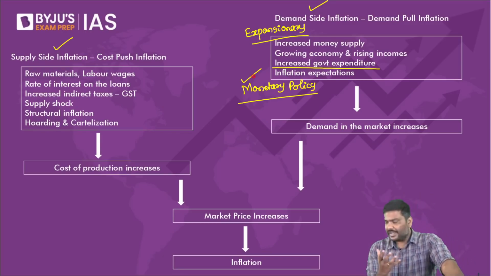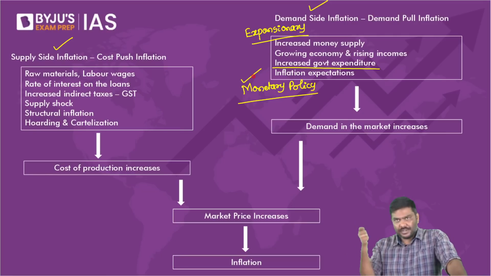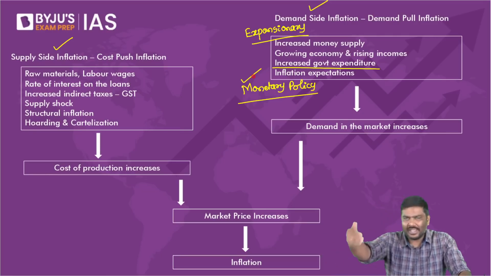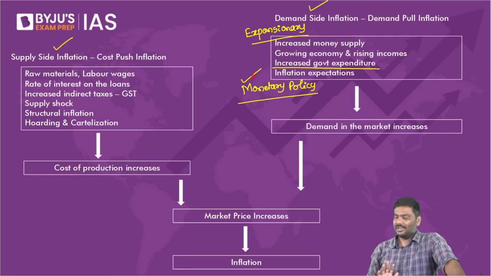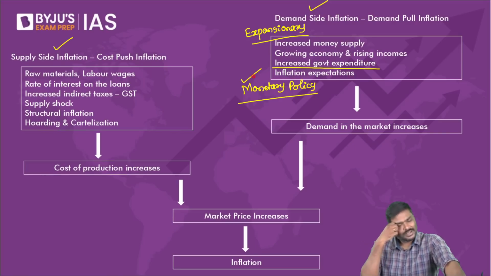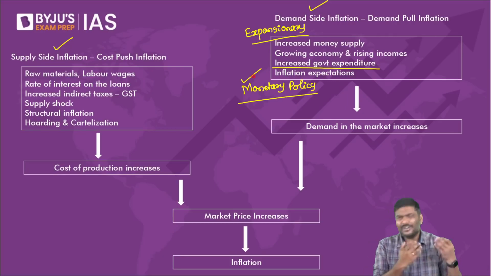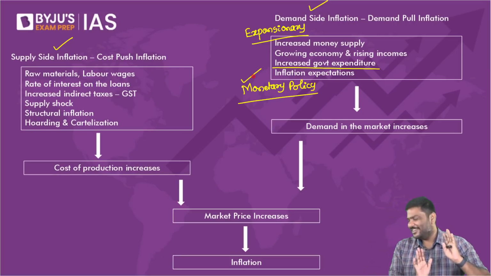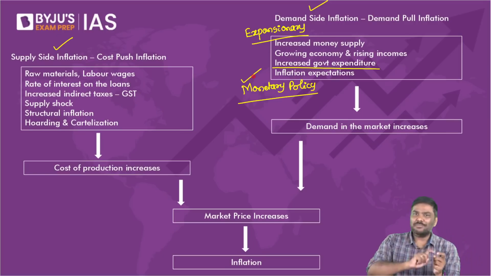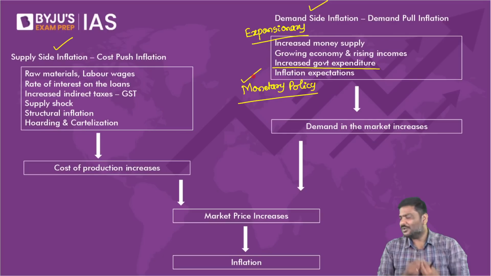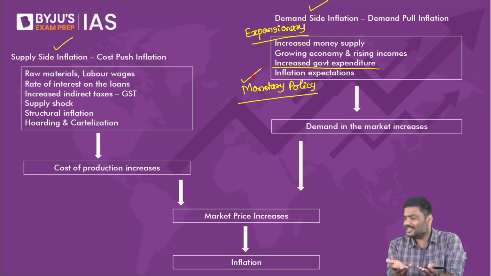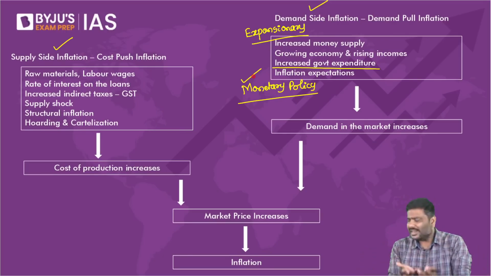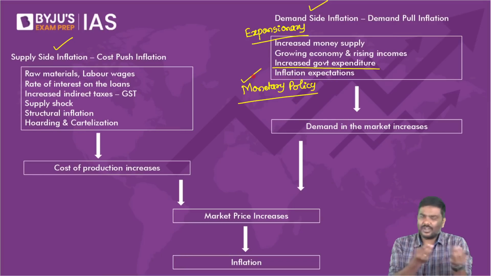The Reserve Bank of India will use various tools either to increase or decrease money supply in the economy. And for those of you asking, what is expansionary? My dear, you tell me what is expansionary. Did we not discuss this? Why has the memory become so short now? Did we not discuss the concept of expansionary and contractionary 20 minutes ago? Expansionary means increase, contractionary means decrease. It's not that difficult. We have discussed this already.